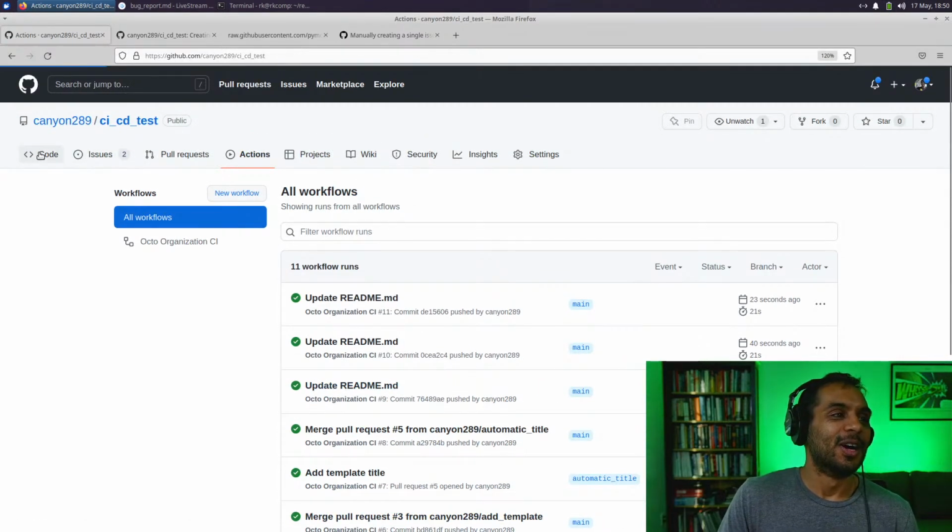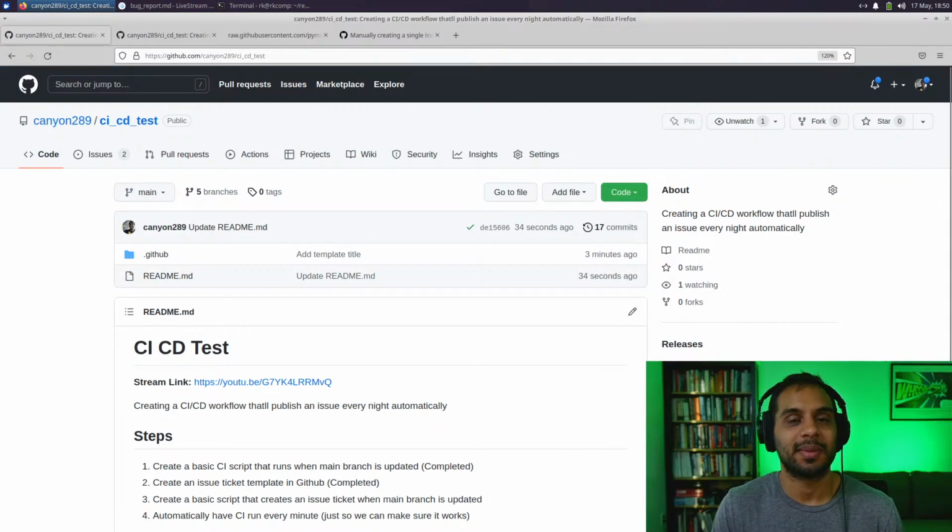All right. Well, let's take a breath and let's get back to what we're trying to do here. So the whole point was to create issue tickets automatically on a schedule. We've gotten CI/CD working in this repo from scratch. We have an issue ticket template that we're going to be using as the template for our automated issue tickets. Now we just need to have them happen when the main branch is updated. So we've been running an echo script which prints up into the console. Now every time something is updated on the main branch, we want an issue ticket to be created. So let's go ahead and do that.